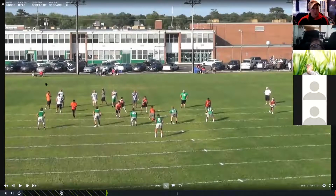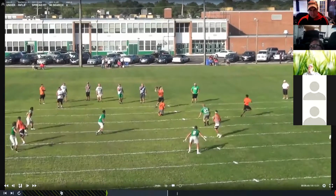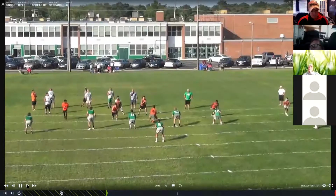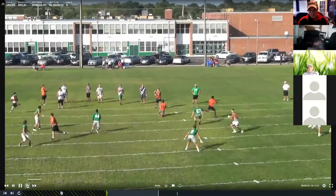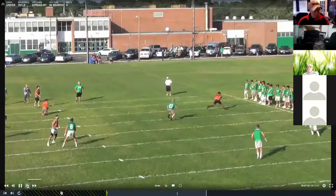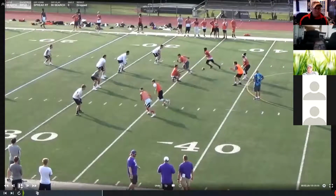All right, we are now running the bottom, our search. It's cloudy. He reads corner, he reads search, and then the under comes open, and that's what it is. Now, the quarterback's feet weren't great. We fixed that. But his eyes, he reads corner, search. He got caught with his pants down, but look, he's wide open. They can't cover all three. We're flooding that zone at the bottom. Now, he drops it.